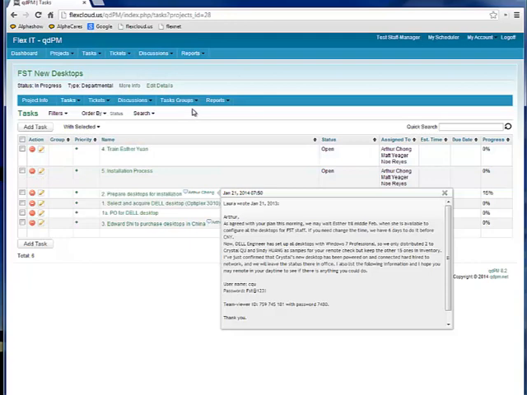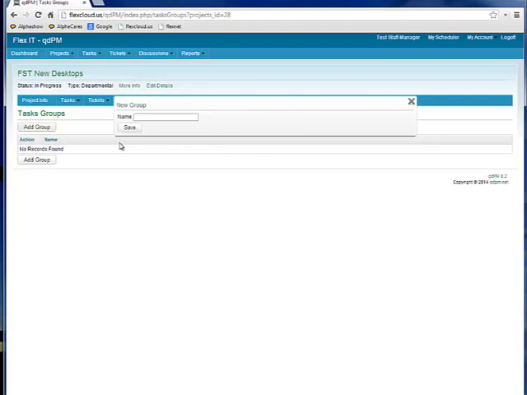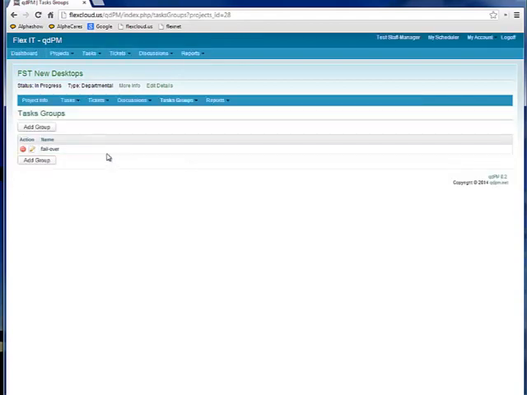So the task groups is the last item to discuss here. What task groups does is it provides an ability to add some tagging of a set of tasks. So let's say we are attempting to tag a set of tasks with the topic of failover.